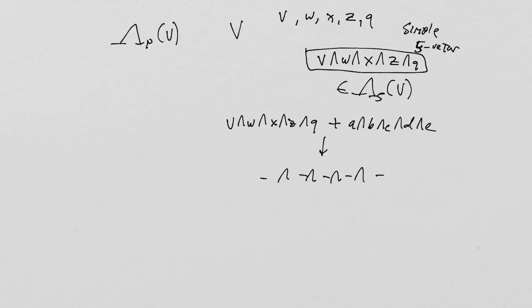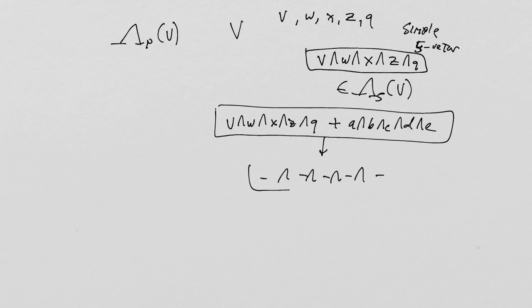Whenever you can take a bunch of wedge products that are being summed, and find a basis where they're all a single wedge product, that's called a simple P form or a simple P vector. But we usually work studying just the simple ones because we know that everything's linear. So if you understand it for the simple ones, you just add it together.